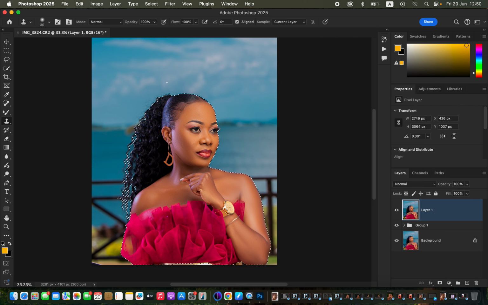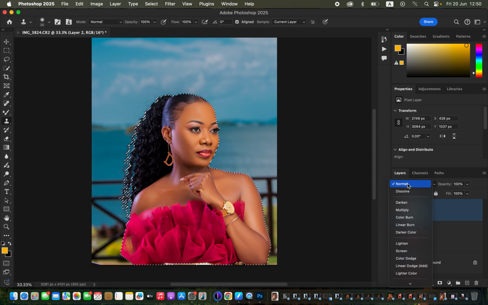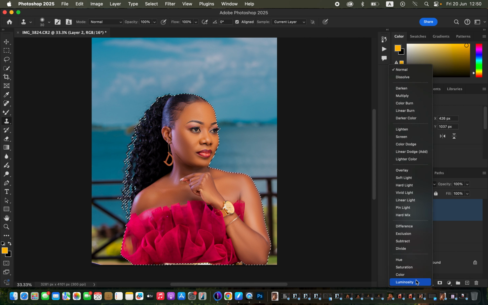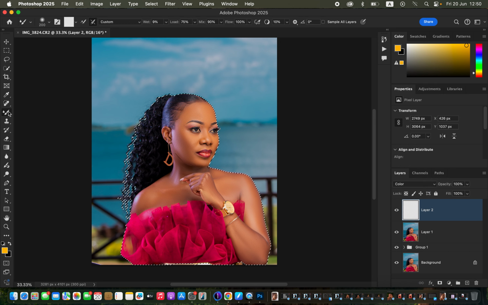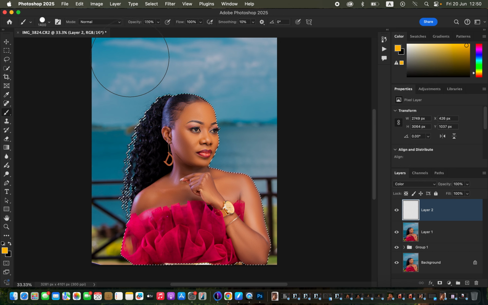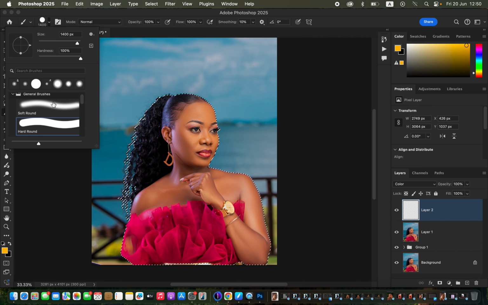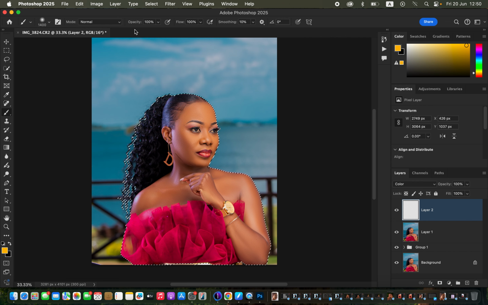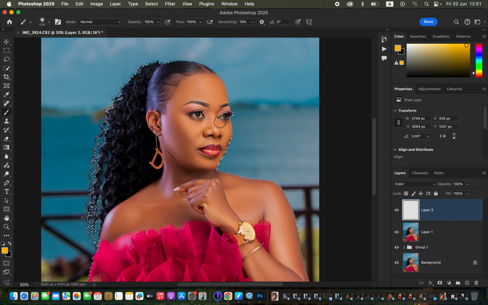Once the subject has been selected, we are simply going to come to the new empty layer and create an empty layer. Change the blend mode from normal to color. Then we are going to come to the brushes, get the brush tool, and make sure for the settings, soft round brush is selected, the mode is normal, opacity and flow at 100%, and we just want to sample a color on the model's skin that we want the rest of her skin to look like.